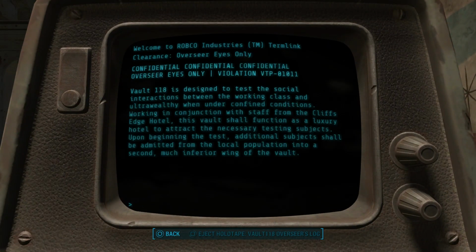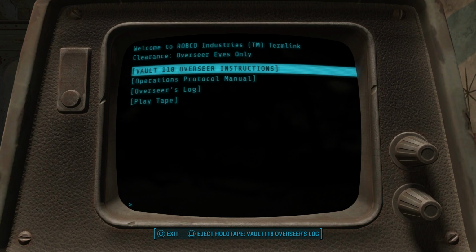Instructions. Vault 118 is designed to test the social interactions between working class and ultra-wealthy under confined conditions. Working in conjunction with staff from the Cliff's Edge Hotel, this vault shall function as a luxury hotel to attract necessary testing subjects. Upon beginning the test, additional subjects shall be admitted from the local population to a second, much inferior wing of the vault.